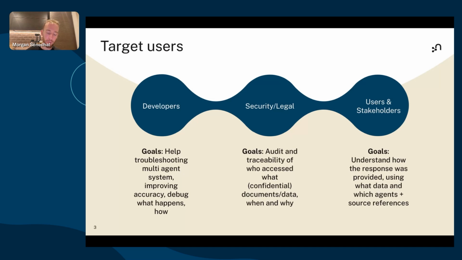Now, if you have your in-house built multi-agent system with dozens of agents, and each agent would have dozens of tools, if you don't have this kind of strong framework for audit and traceability, you're going to have a really hard time to understand what part of the answer, if you have a really long answer, has been generated or is coming from which agent calling which tool. And yeah, it's going to be quite difficult to understand where the response is coming from. So that's the last part here.